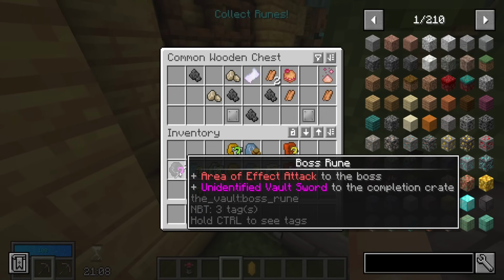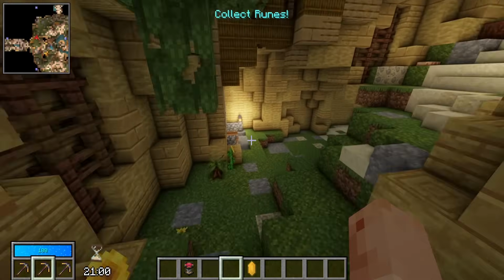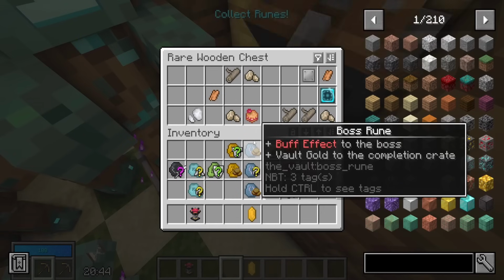Here's a black one that we didn't have. This one gives an area of effect attack to the boss. And as I said, this is build a boss. It's build your reward and build your boss all in one. This one adds a melee attack to the boss, a pink one. And that's an Omega sword.